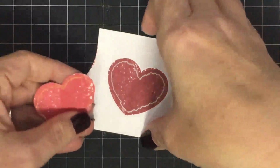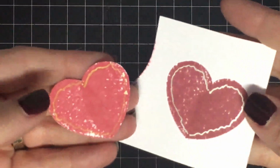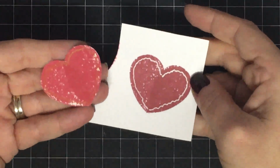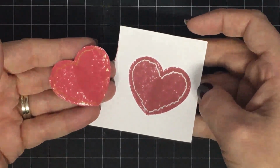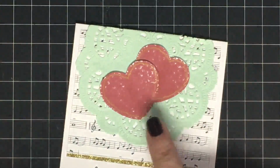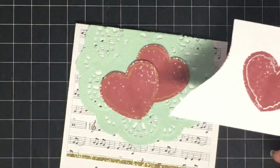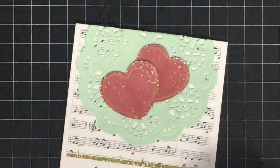You could do a bunch with that. Let's bring this up. There you go. You can see them. There's the gold line. The silver line looks really obvious. So, hearts with your dewdrop ink pads. So these are the ones I did for my card. Remember, I used this color, but I used the gold around them. So there you go. Super easy. Two little hearts on a card.